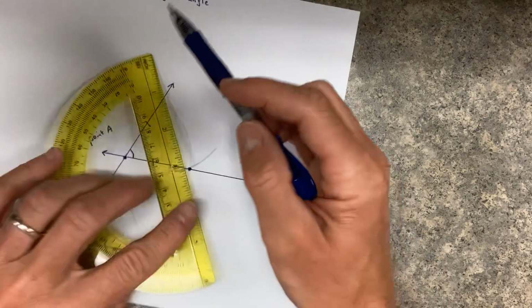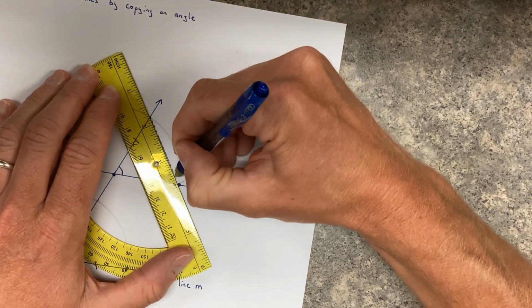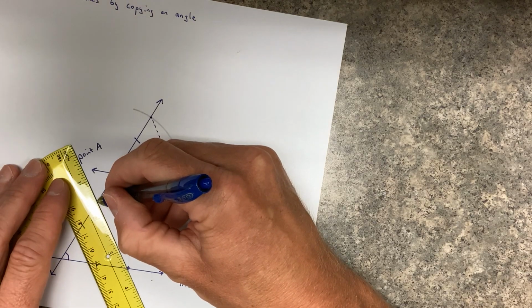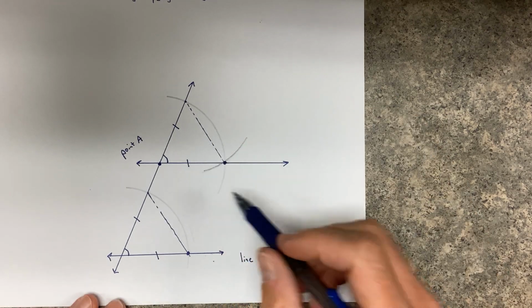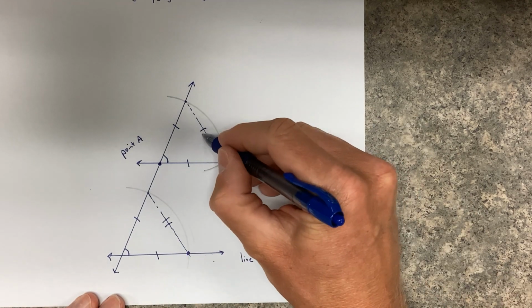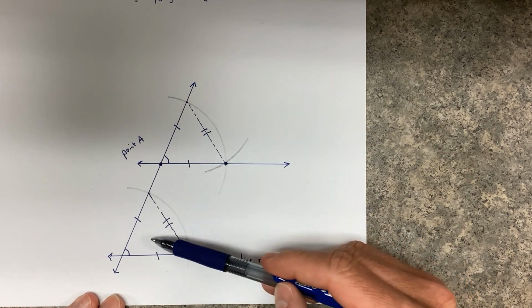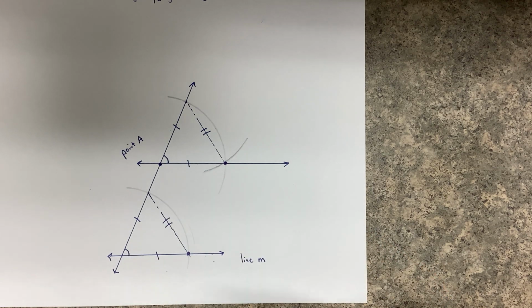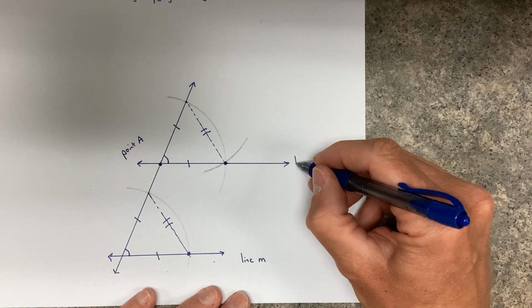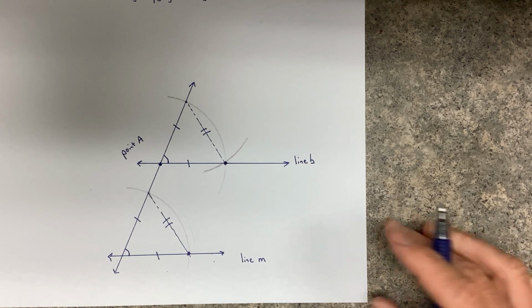And what that does is, it really then turns this dotted line length to the exact same as this dotted line length, which makes these two triangles the same. That length and that length are the same. And so they're both single, double, single, single, double, single. These triangles are identical, which means they're congruent, which means that angle and that angle are the same, which did mean that these two lines, so line M and line, let's say B, are in fact parallel.